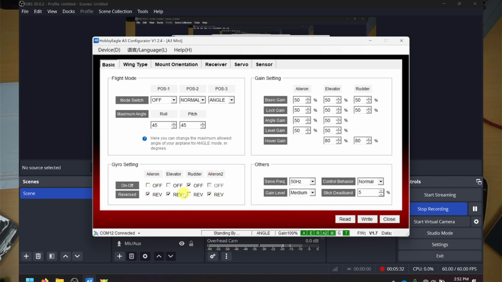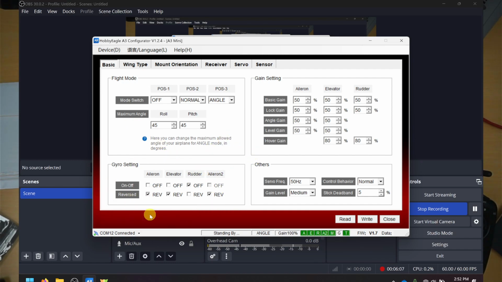Remember, you have 2 ailerons and your elevator, and they can all be the wrong way potentially, like mine were, or they could be right. It just kind of depends on how you mounted your servos, really. I shouldn't say it's the wrong way. It's just the opposite way. It's very common when you're setting up an RC airplane to have things be backwards. It's not wrong. It's just different. Well, let me take it back. It's wrong for the plane to fly correctly if they're that way, but it doesn't mean you did anything wrong when you built the plane, if that makes sense. All right, sorry about that.